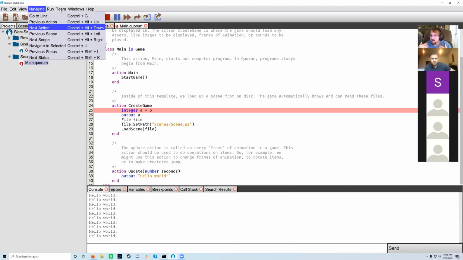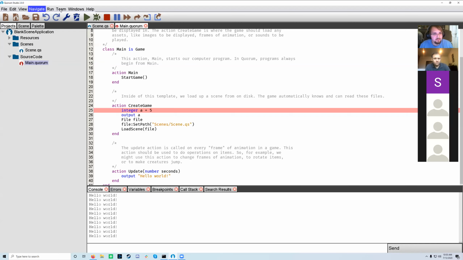When we start hitting things like conditionals or doing loops, it'll be more obvious what that means. But basically, scope is just inside a block of code inside the control structure. You can jump between those. That's really helpful for something like, say, I am inside this main file and I just want to see what actions are there. One of the things I could do is go back to my navigate collapsed 4 of 8, toolbar, continue button control, projects tree view, main.quorum 1 of, code tabs tab control, main.quorum tab, code edit text box document integer equals 5. There you go.